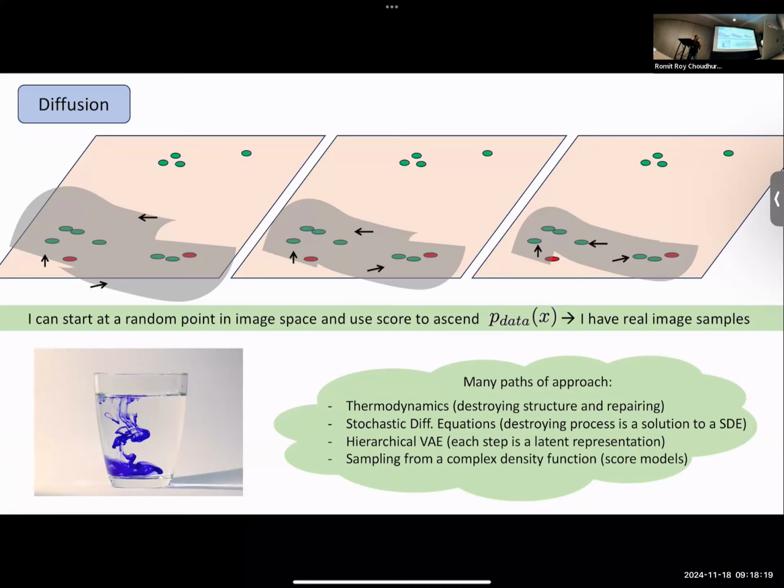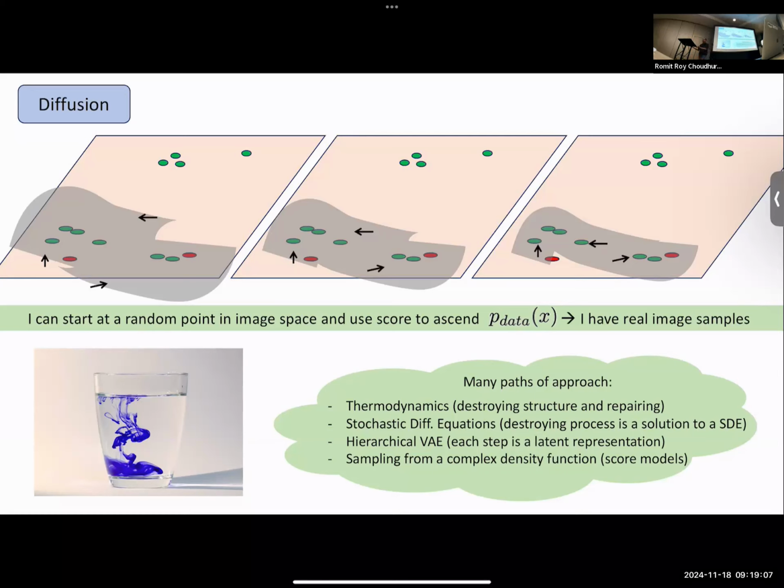Another perspective is, actually, the people who invented diffusion at Stanford came from thermodynamics. The way they got the intuition was the following. They deal with physics and chemistry and stochastic differential equations. And they saw that if I drop ink in a glass of water, the ink dissolves and it becomes blue water. So you can think of that as some image that's getting destroyed and becoming white noise, right? Where the ink dropped is valuable information that dissolves and becomes blue water.